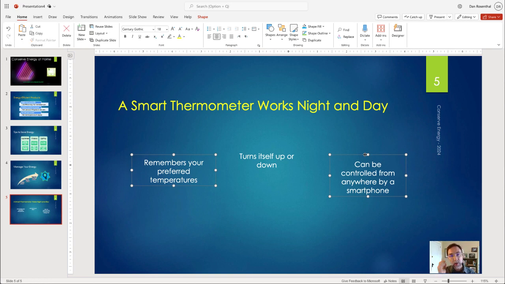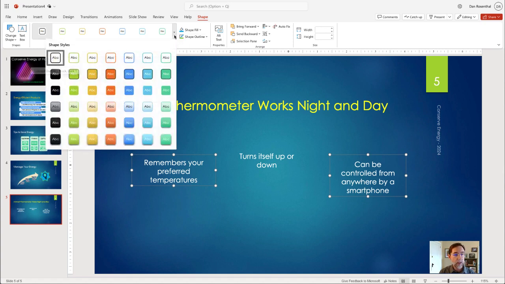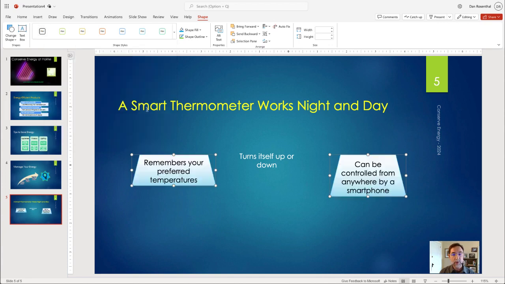To get this converted to a shape, the easiest way that I find to do it is to turn on a style for it. So if I come to my Shape tab and go to Shape Styles, that will trigger it to turn a text box into a shape with text in it. So here we can choose a blue, and I will choose this subtle effect. Again, it's that lighter on the top, darker on the bottom, turquoise. If I click that, they both turn into what I had set before, which is a trapezoid.